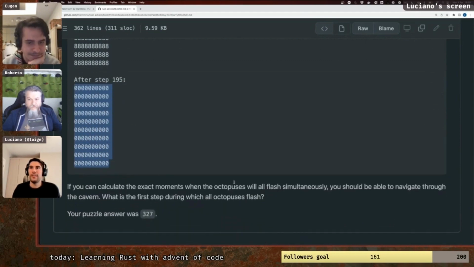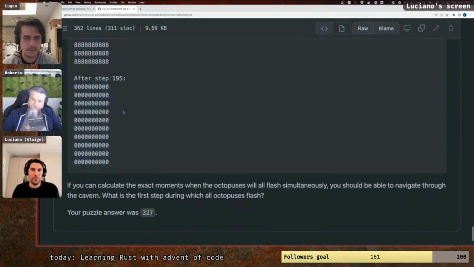So basically, what we want to know is what is going to be the first time where this particular configuration is going to happen, which basically means every time we are doing a loop and generating a new iteration of our simulation, if we see that every single octopus has flashed, then we know we should stop and return the number of iterations. This is literally what part 2 is asking us.